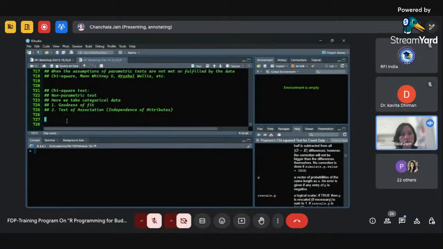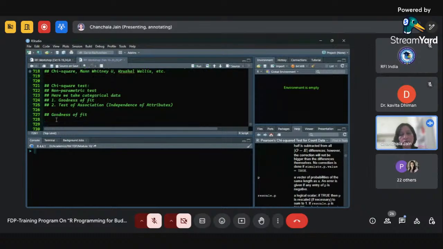So when I talk about the first category, that is goodness of fit. Goodness of fit is what we talk about when we expect a uniform distribution of frequencies.